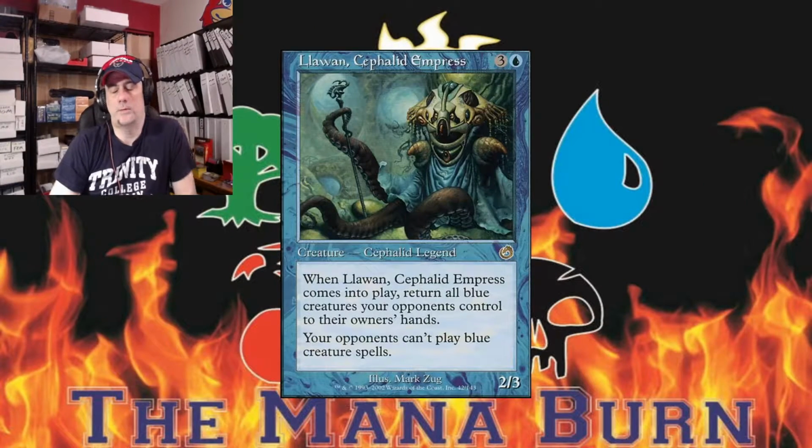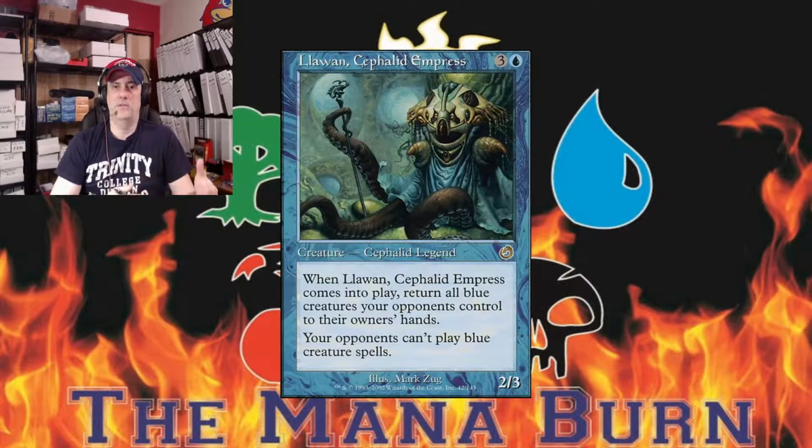Hey everybody, welcome to the Mana Burn, this is Steve, and today we're going to be doing a deck tech on Llawan, Cephalid Empress.